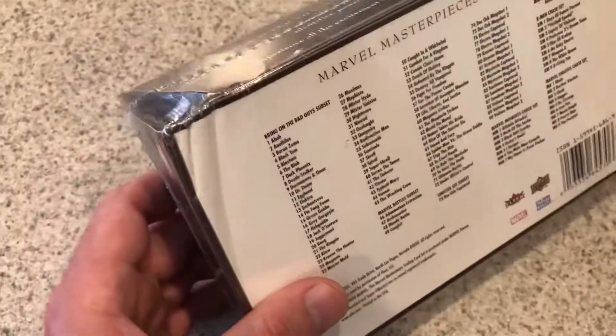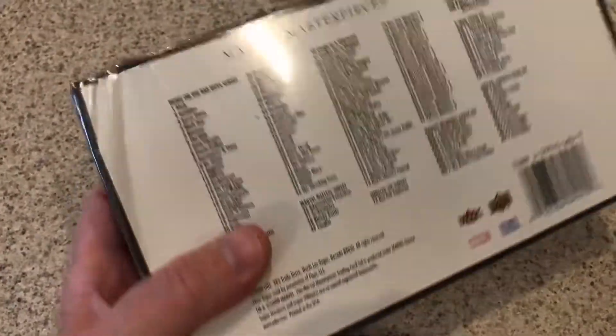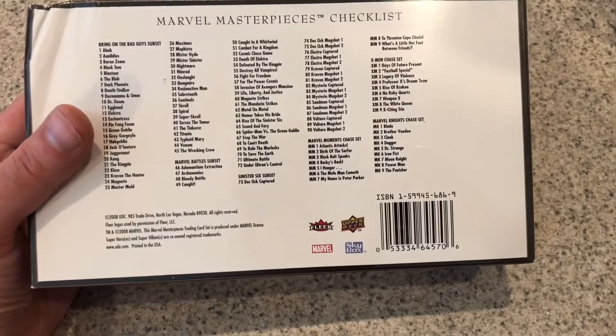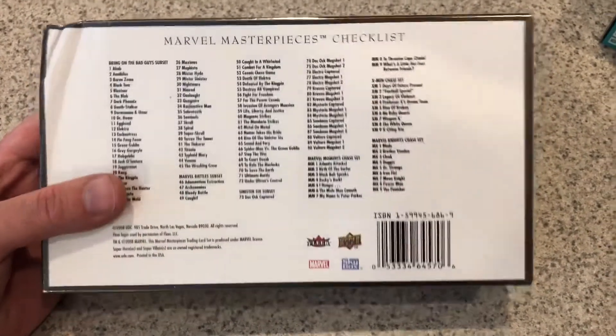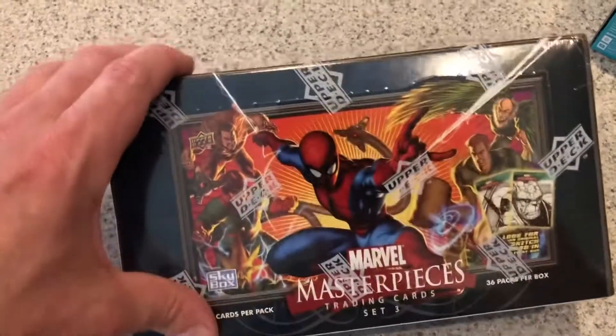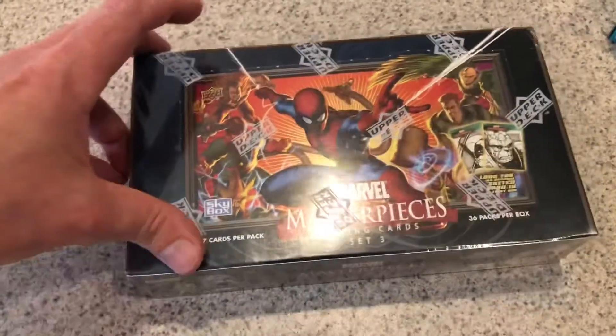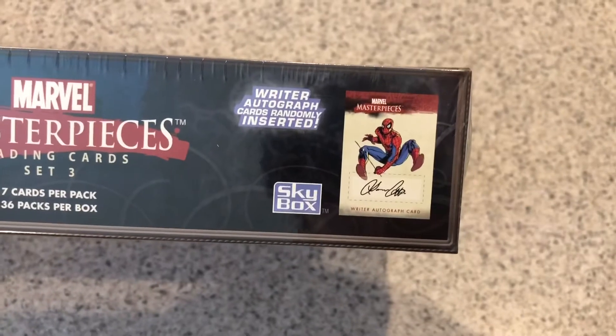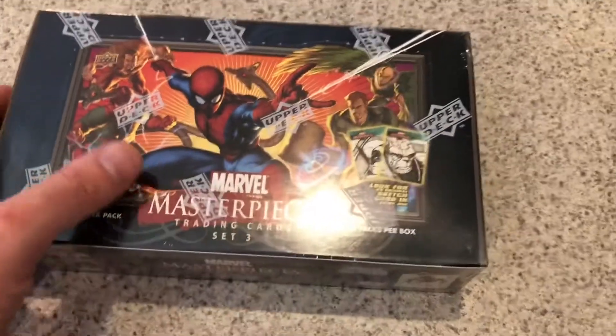I haven't exactly decided what I'm gonna do with this. It was packed really well, but unfortunately it still got a little bit crushed on one corner. Hopefully none of the cards inside are damaged — I don't think they are because it seems like they're fairly loose packs in there. This is kind of a future purchase. I haven't decided whether I'm going to open it yet, or just hang on to it for a few years. It might be something cool if I ever get a physical storefront — to have a box of cards available for purchase. And there's one sketch card in every box, so that's pretty cool that you're guaranteed to get one.